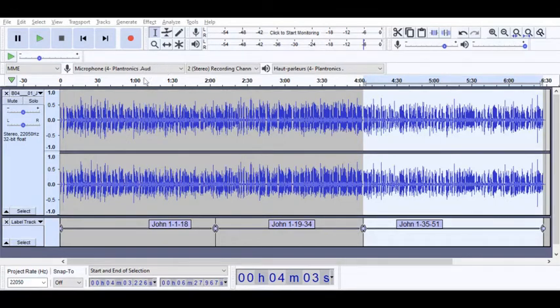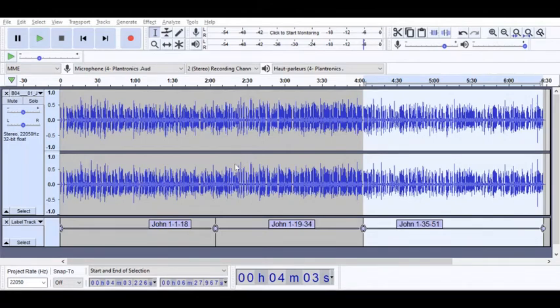It says export files to folders, so you can choose a folder to which you will export the files. In this case, I'm going to choose this folder right here, Audacity Demo. The format, you will not need to change it because it is already an MP3 file and it will take it as the default. All these other settings can be left. The quality can be left as standard, variable speed, fast, joint stereo.